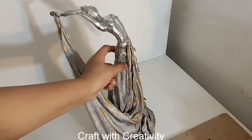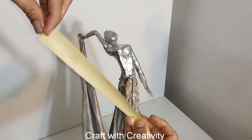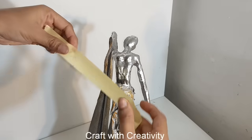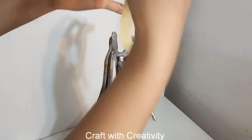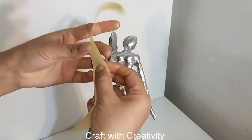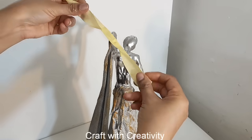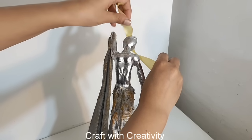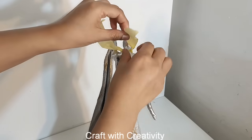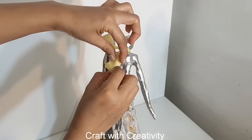Here you can see I have colored the dress almost, the basic flares. So here, instead of using the fabric for her blouse, I took the paper tape. This will actually give also the same texture of the fabric. So here I will cover her blouse with this tape. I have closed the tape a little bit from the neck part so it can go through easily, and here I will stick them from the front to backward, and then I will color them as well with the golden acrylic paint.